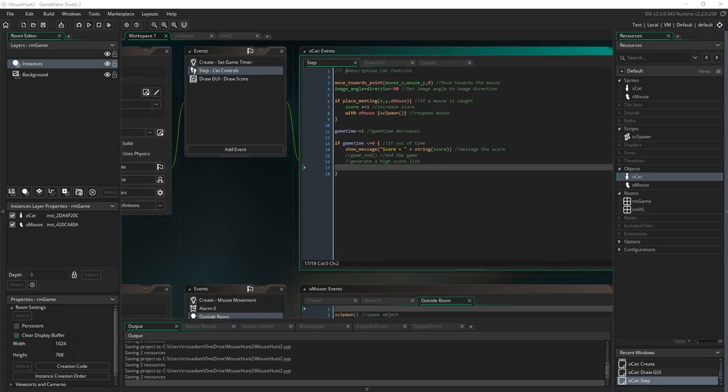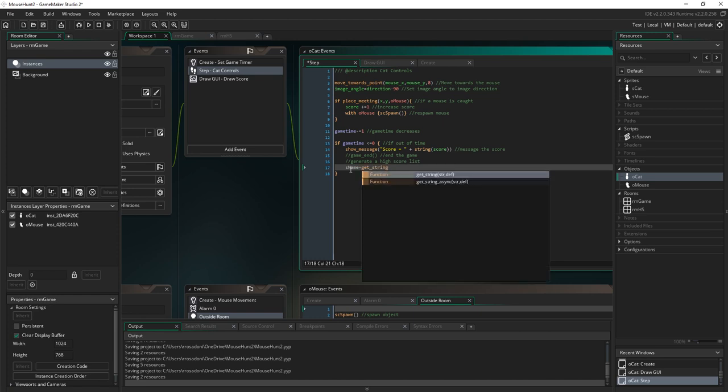instead of generating the game end code, we want to get some input from them. So I'm going to create a variable called sname, and I'm going to get a string from them. So you can get strings, which are characters, from your users, and you can get integers as well, which are numbers. And so I'm just going to request with a dialog box. It will pop up with a little box, and it'll request something. Down the bottom you see it's asking for the str, which is a string.